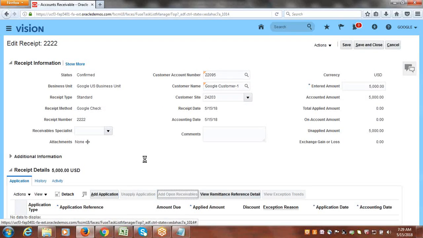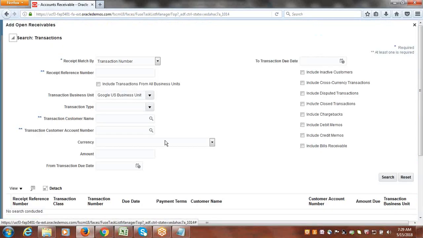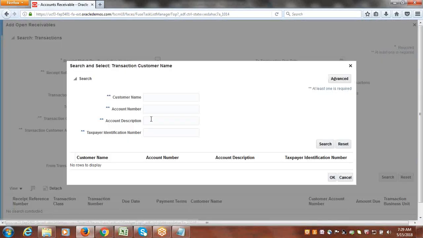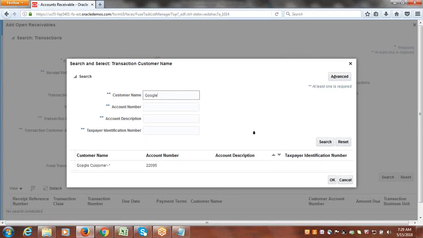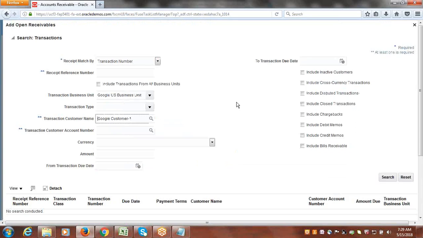Go to add open receivables. Search for our customer. So the receipt amount is $5,000, right?